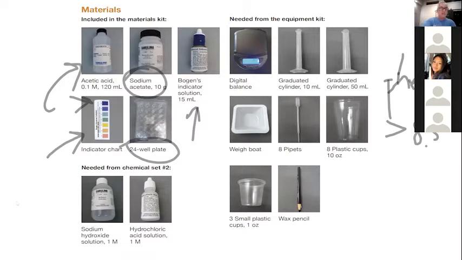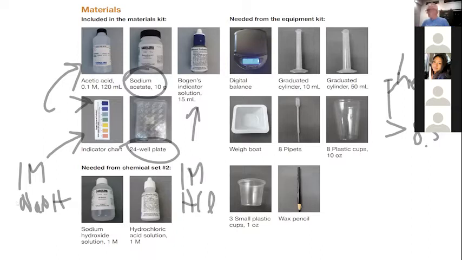So we're going to need the hydrochloric acid. They expect you to have the 1 molar NaOH, which you will dilute, and the 1 molar HCl. Like I said, there is, from one of the other experiments, a bottle already made of 0.1 molar HCl and 0.1 molar sodium hydroxide. So if you just want to use that, I won't tell anybody.